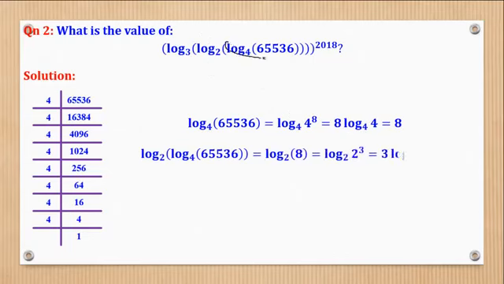Now that we have seen that the whole of this is 8, that means the whole of this will now be log base 2 of 8. And we also know that 8 is 2 to the power 3. Bring down the power to give you this. Look at this, they are the same, so the whole of this becomes 1. 3 times 1 is 3.